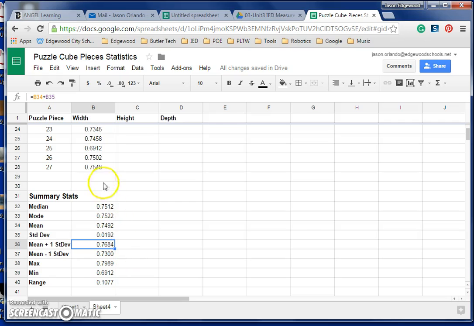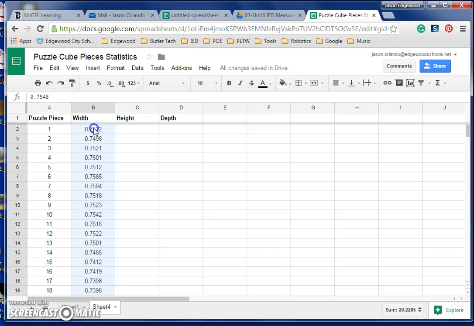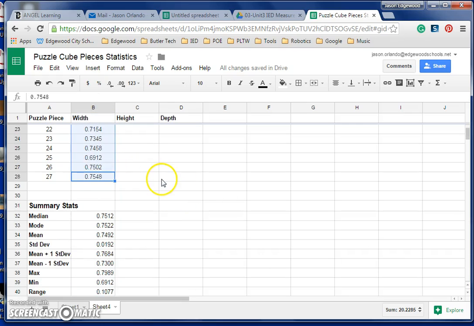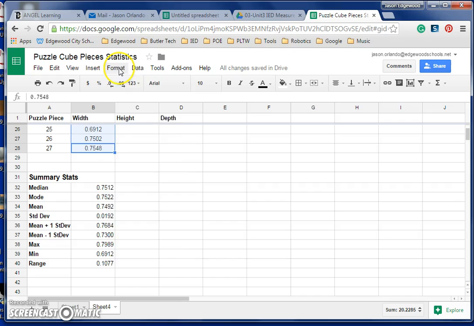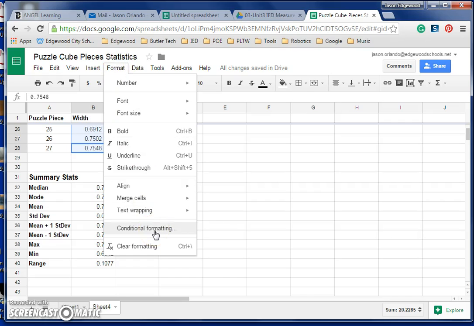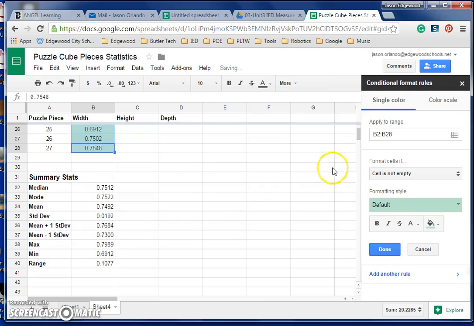Okay, so how do I do that? I could obviously go looking, but here's a trick. Highlight all these cells that contain your values. Okay, they're all highlighted. Go to Format, Conditional Formatting, Apply to Range, yep, B2 to B28.